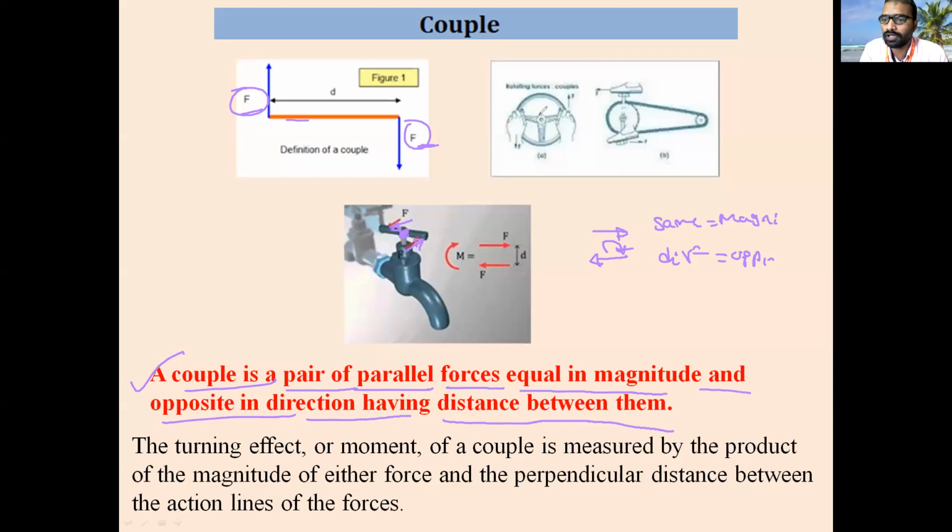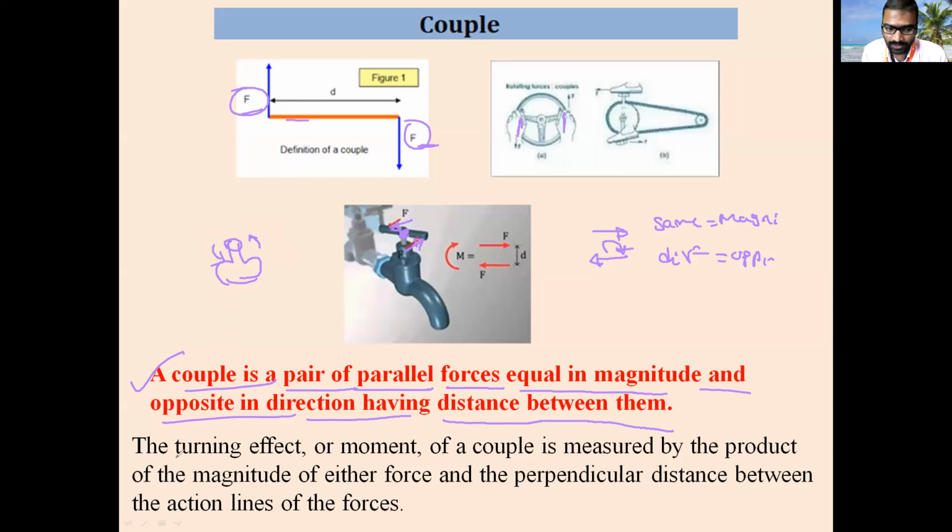See, if you want to drive a car, what is there in the car? This is the steering wheel. If you want to rotate it, you have to apply some force here and some force here. Then only this will rotate. This is cycling. When you want to pedal, you have to apply the same amount of force. Suppose you consider a cork bottle. If you want to rotate it or open it, you have to apply the same kind of forces, but in opposite directions. Here is one direction, here is the other direction. Then only you will get the couple.